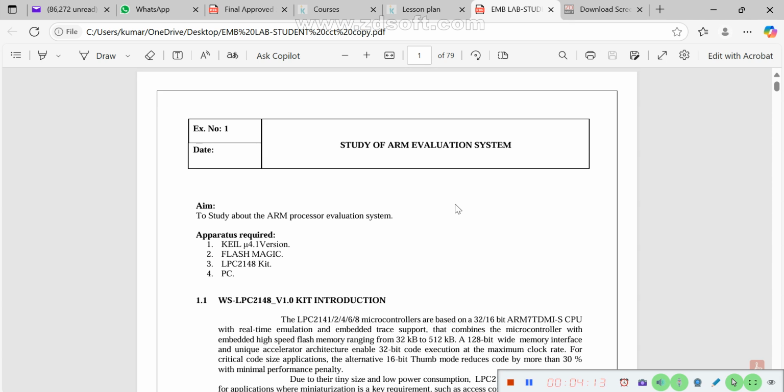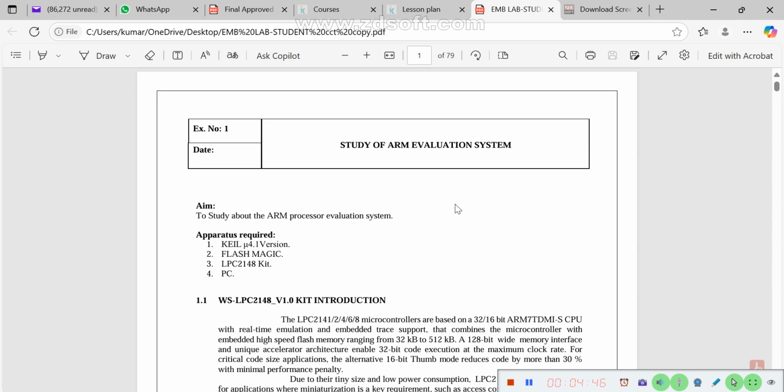We are going to use this, which is based on a 32-bit and 16-bit ARM7 TDMI. It supports various interfacing concepts and has high speed flash memory from 32 KB to 512 KB in size.